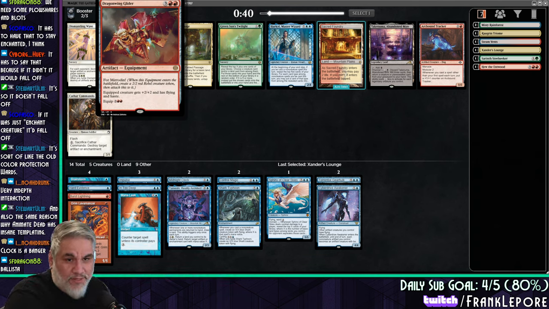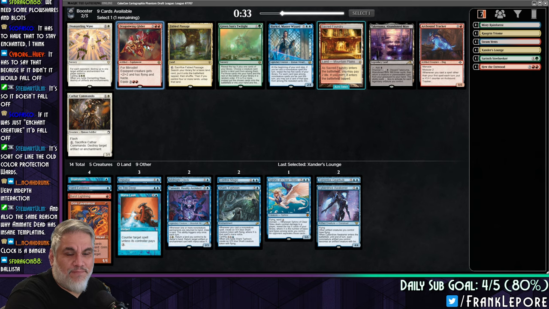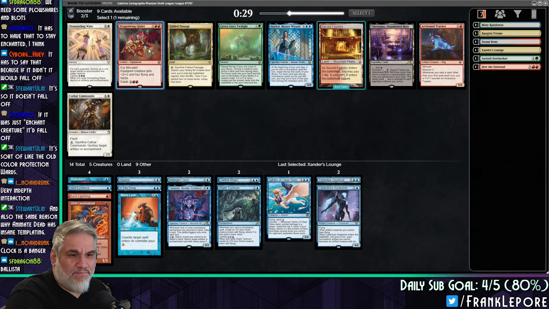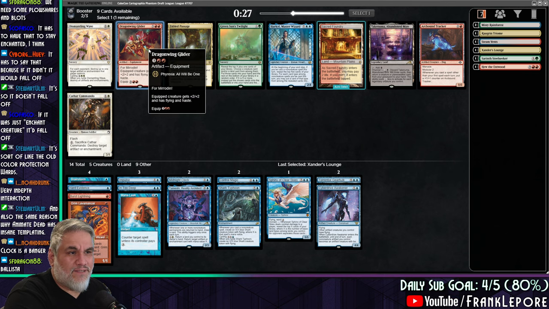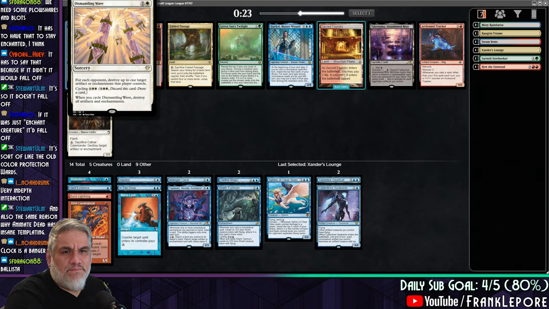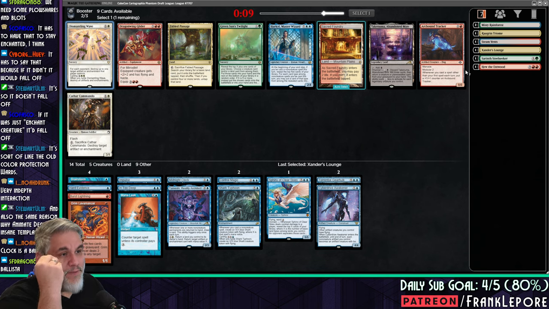Dragonwing Glider is pretty sweet. It's just a 4/4 dragon for 5. But you could also just equip something else and make that a +2/+2 flyer. Three mana for each opponent, destroy up to 1 target artifact or enchantment that player controls. Destroy all artifacts and enchantments for 8 mana. That's a lot. I don't think I'm looking to actively be white here.